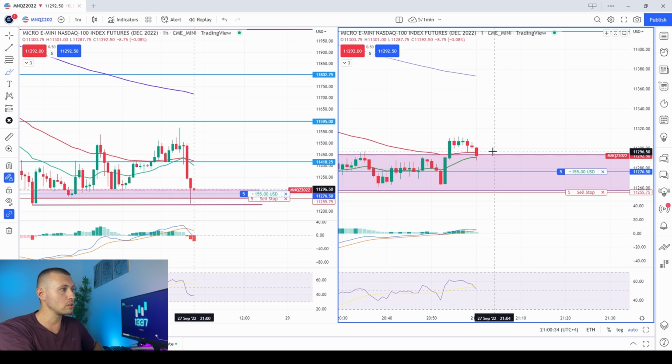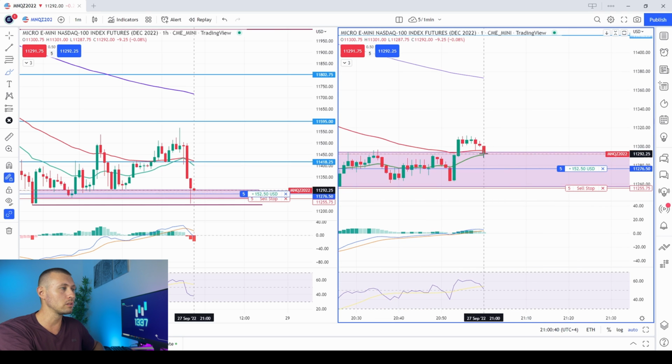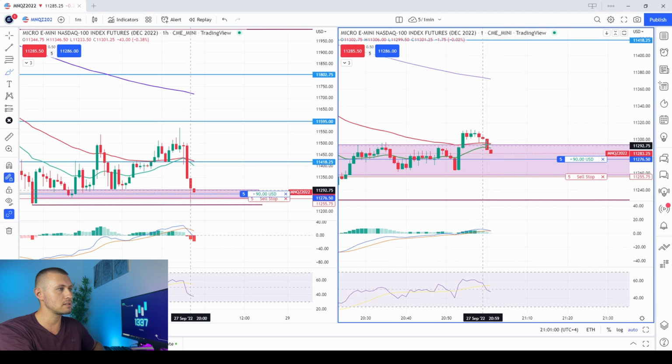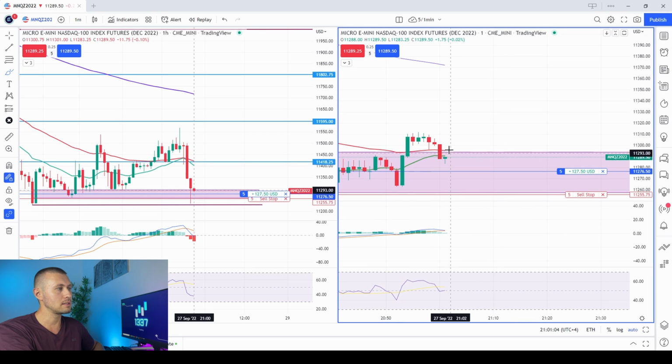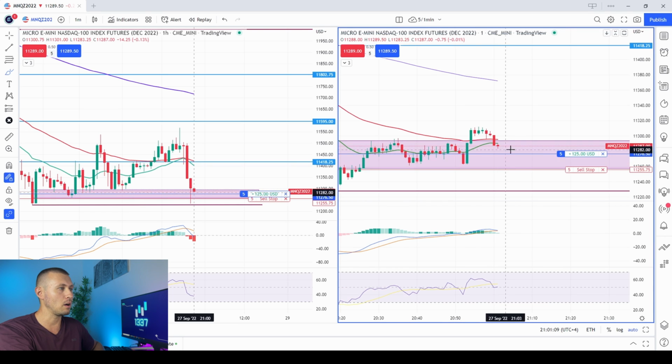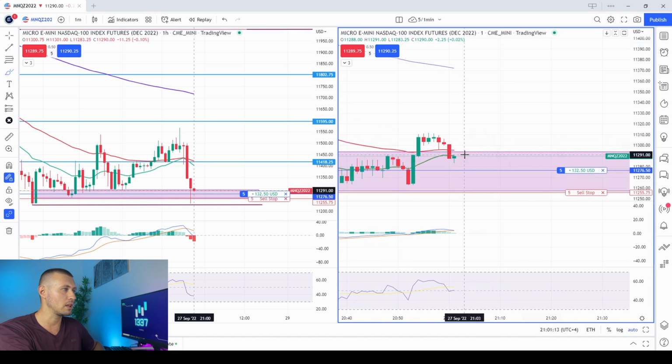Okay guys, as you can see, we're testing both the 50 EMA and the 20 EMA on the 1 minute chart. Let's see if we're able to hold, or we are going to have a false break and continue movement to the downside. The price is slowly rejecting right over here. As you can see, algos are kicking in. However, we have a bigger impulse now, staying below it. Now we need to reclaim it back if we want to break out. If not, it's just going to be a false break, and most probably we're going to get stopped out over here.